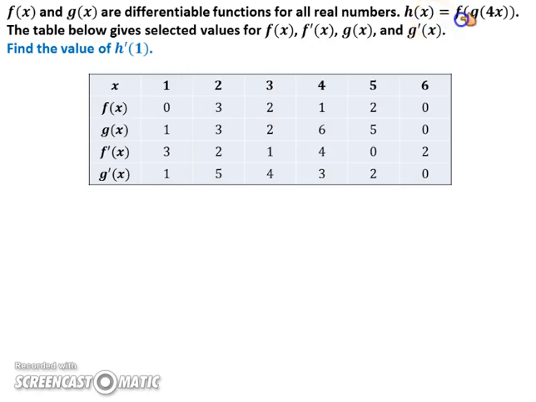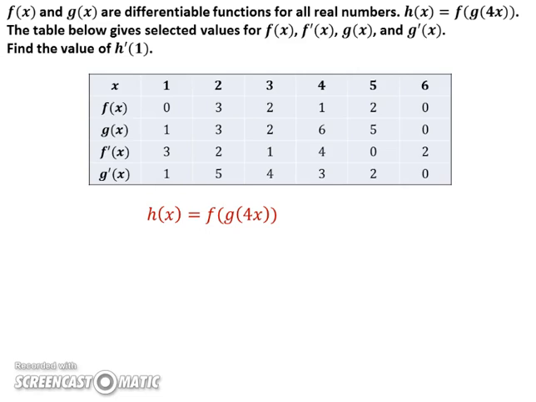So we should start by actually finding the derivative of h, right? If h of x equals this function, it's a composite function. If you find the derivative of a composite function, then you need to use the chain rule. So there are layers here. There are 3 layers. The outer layer is f, the inner layer is g, the innermost layer is 4x. So when you take the derivative of any kind of function that has layers, you need to just treat it like an onion, where you can only see the outer layer first. Like everything else inside stays the same.